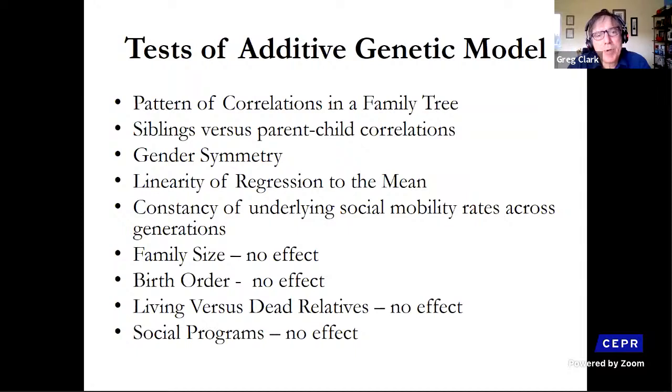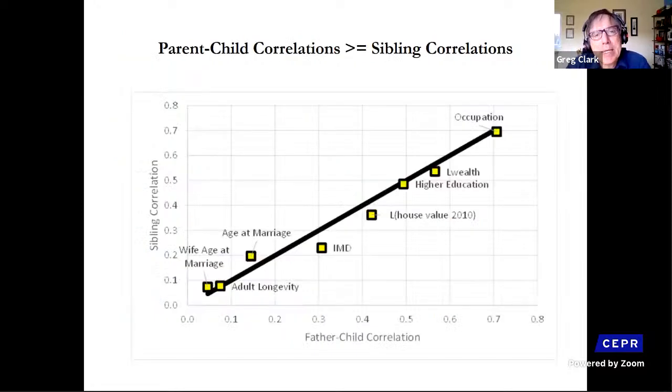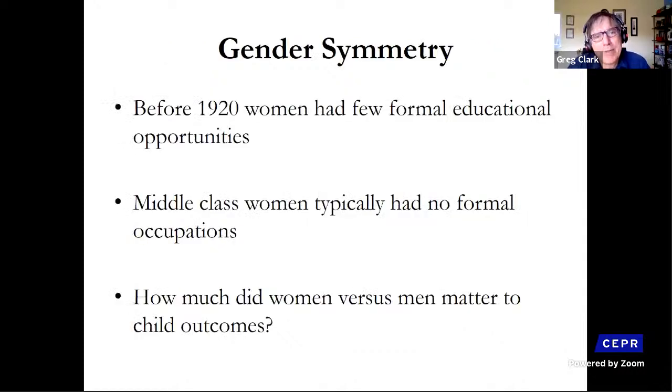What else can we do with the additive genetic model? As I say, there's a whole list of tests that we can do here. Here's what parent-child correlations look like compared to sibling correlations. And so the father-child, and that's the 45-degree line that's plotted there. And here what you see is that it actually looks almost more like equality, but there is this pattern that a very strong predictor of the sibling correlation is what the parent-child correlation is in this case. And we definitely don't see higher sibling correlations on any outcomes than we see father-child correlations. And so it seems to reject the idea that there really is strong contemporaneous cultural influence.